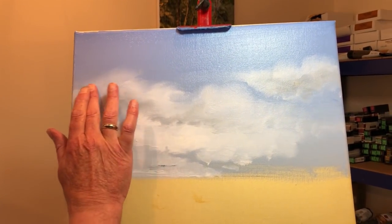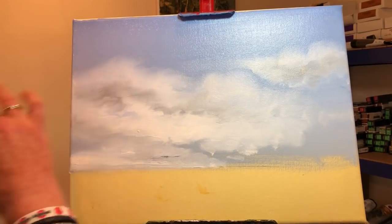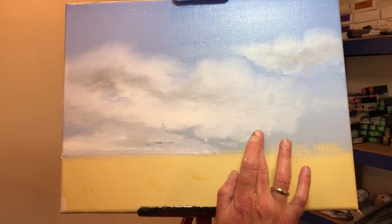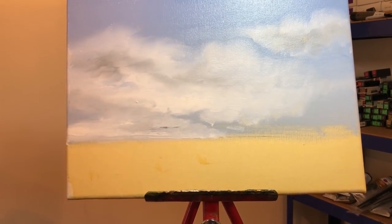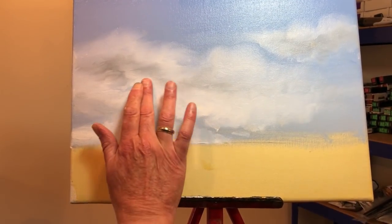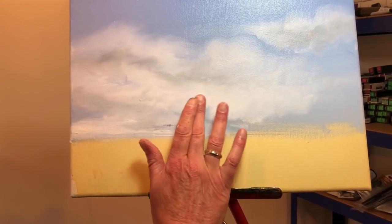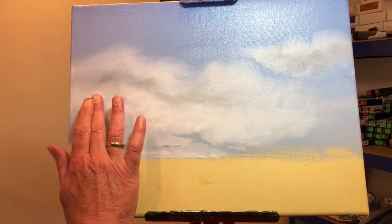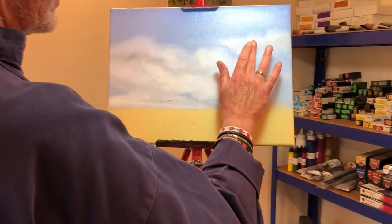And this is digital art! I amuse myself all the time. Every now and then just stand back and have a look — see how it's looking. Because when you're on top of a canvas or piece of paper all the time, when you're up close, you don't actually see it properly. Stand back and have a look. That's why I like working from an easel. And I think that will more or less do for the sky.